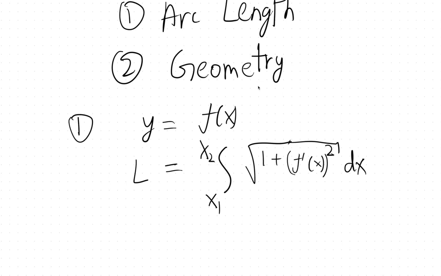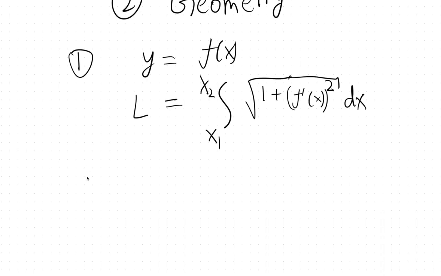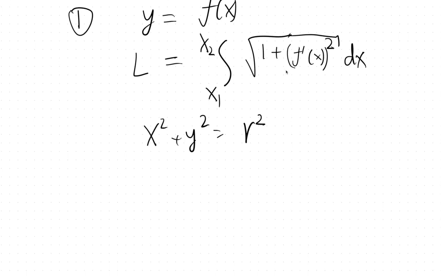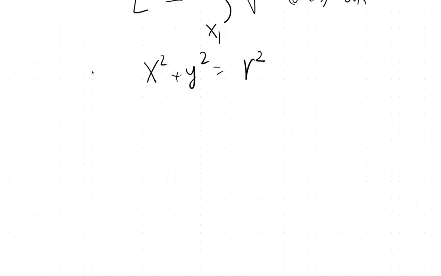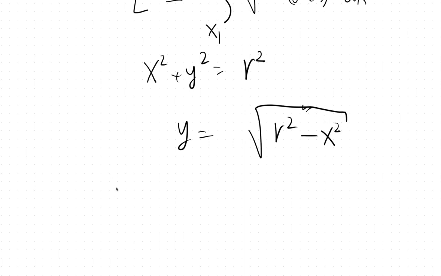Okay, so now what is the equation of a circle? Well, the equation is actually written as x square plus y square is equal to r square. But that's not the form we wanted. We wanted y is equal to f of x. So how do we write that? Well, we can just solve for y and we get y is equal to square root of r square minus x square. But there's a difference, because the equation of a circle gives a circle.